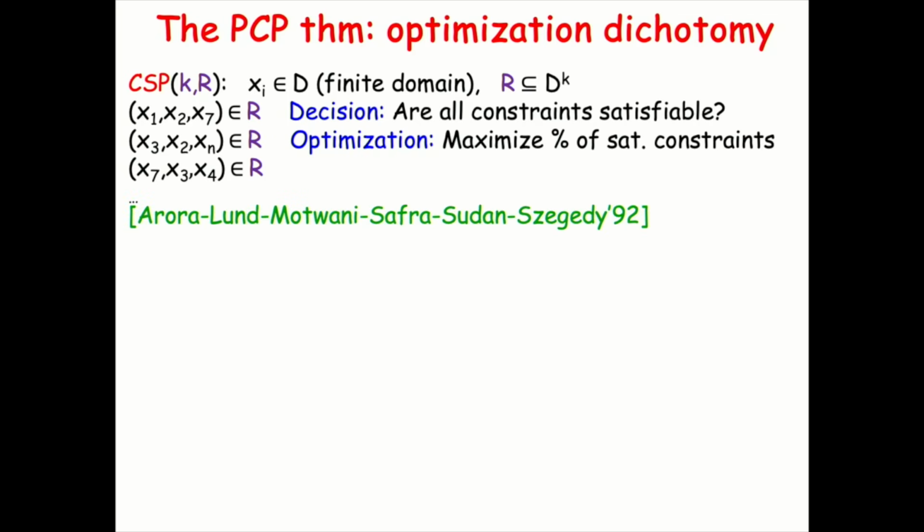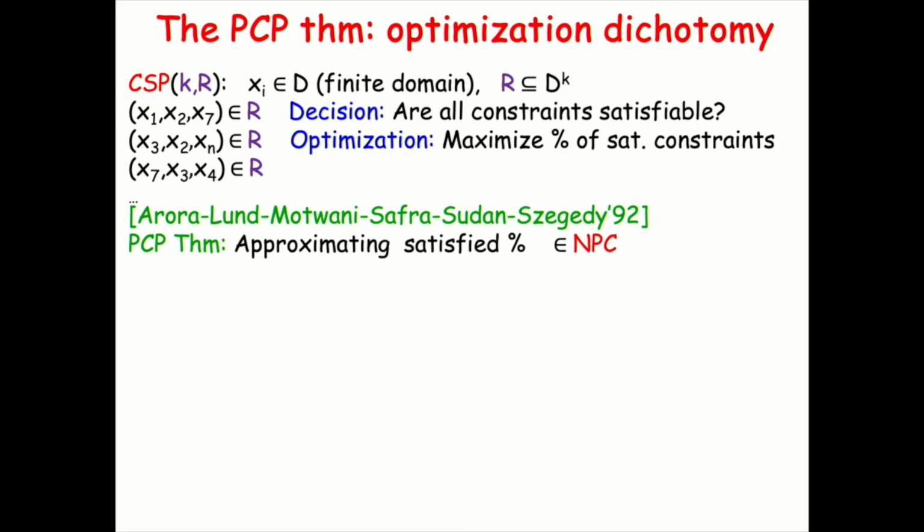And nevertheless, this PCP theorem, whose importance I cannot overstate, from the early 90s, says that we can still prove hardness of optimization. Basically, it states that approximating the fraction of satisfying assignments, let's say in satisfiability or coloring, is NP-hard. So it's not just NP-hard to decide if all are satisfiable, but it's really hard to approximate, let's say up to 1%, the fraction of satisfied assignments.